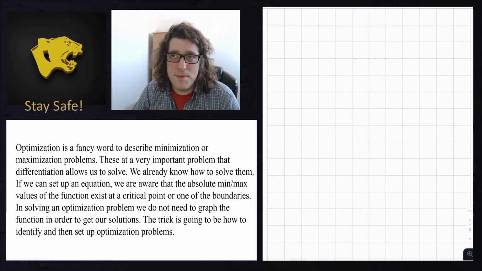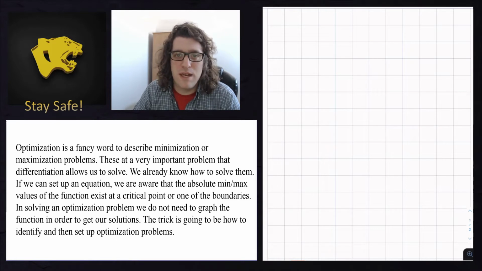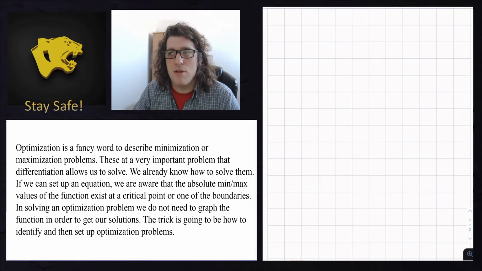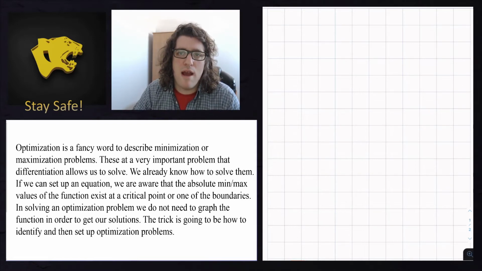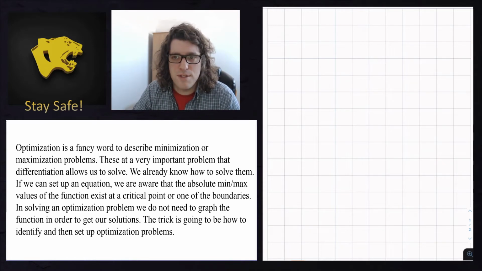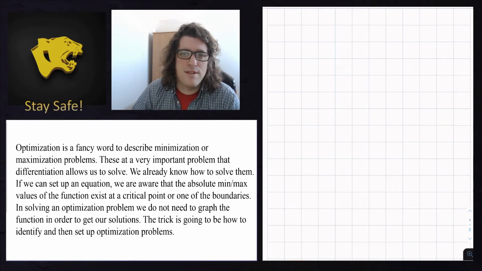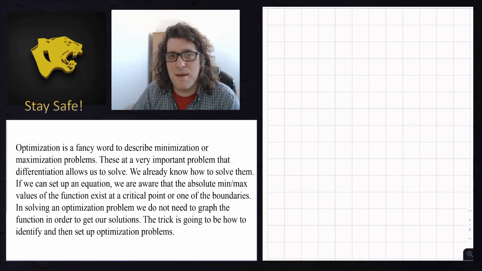So, optimization, a fancy word for getting a value to be as small as it possibly can or as large as it possibly can. This should sound really familiar because we just came from graphing. And when you do graphing, you are trying to find, as part of the entire process, local minimums and local maximums. And you may have even commented on absolute minimums and absolute maximums. As you do that, look for those absolute minimums and maximums. You have to test critical points as well as boundary conditions.